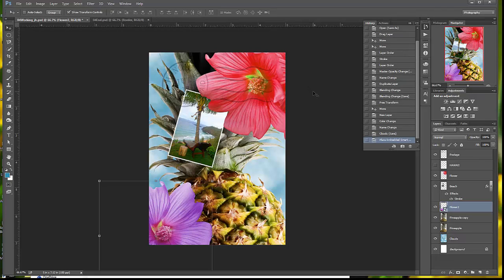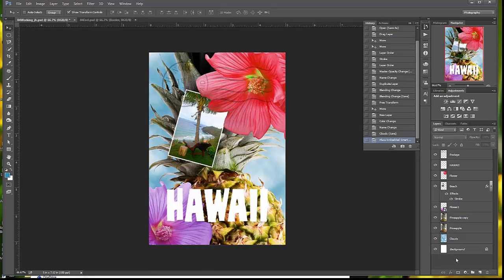Now we're ready to create some text using the horizontal type tool. It places the text on its own layer. We're going to edit the text and apply a special effect. We want the Hawaii layer to be visible now. You're going to deselect layers. You can either go up to Select, Deselect Layers, or you can click in the empty space at the bottom of your layers panel, and no layer is therefore selected.